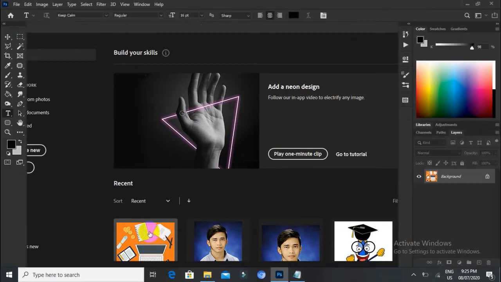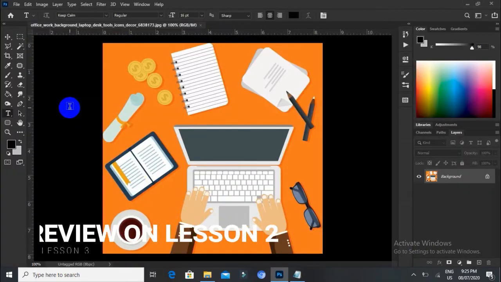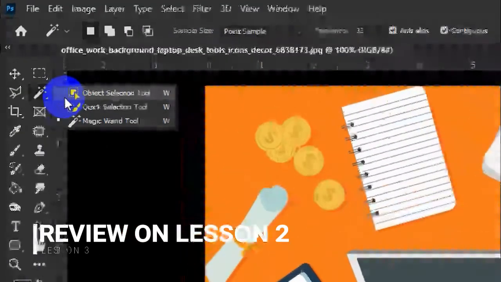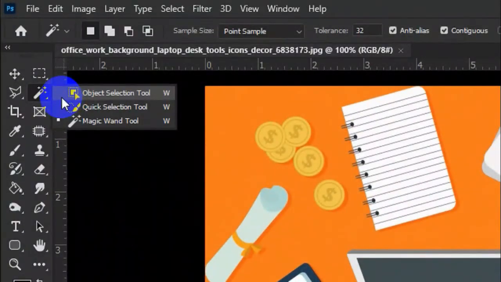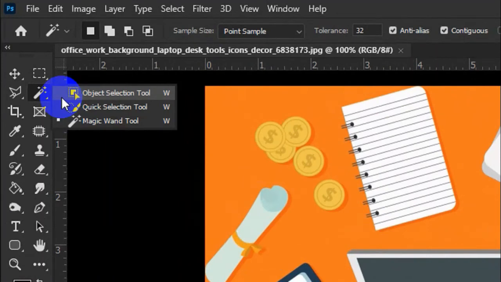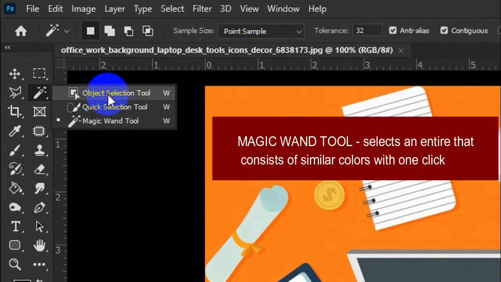Okay, on the last lesson, we discussed the quick selection tools. The quick selection tools allow you to select portions of images in a quick and fast way, and it is composed of three different selection tools: the magic wand tool, the quick selection tool, and the object selection tool. The magic wand tool enables you to select an entire area that consists of similar colors with one click only.